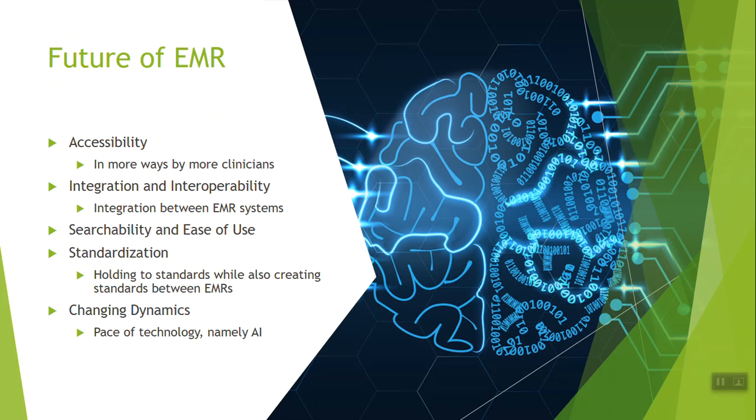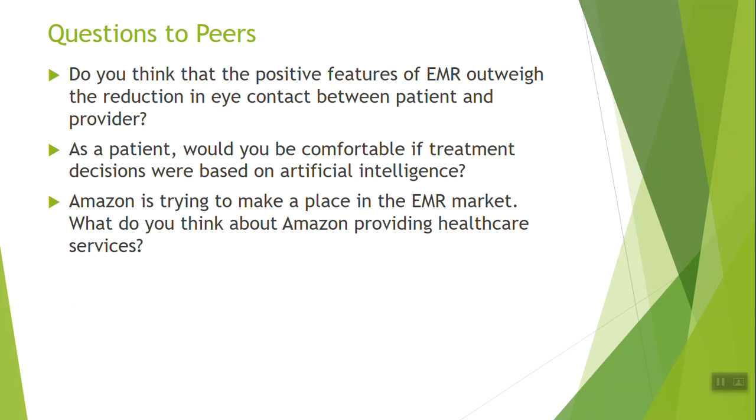There are many high-level goals: accessibility, having more clinicians use software in more ways; integration, having more EMR systems be able to talk to each other, again helping continuity of care; searchability and ease of use, so continuing to redefine what the user interface looks like and feedback from the users. Standardization, very important, I mentioned this earlier, have to hold the standards and also create standards between EMRs so that they can talk. And then really the cool future part is the changing dynamics. Technology is advancing so quickly, especially artificial intelligence, and that is all playing into EMRs as they start to use that type of technology.